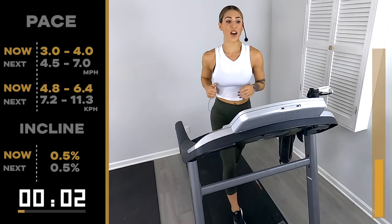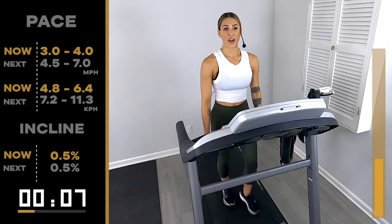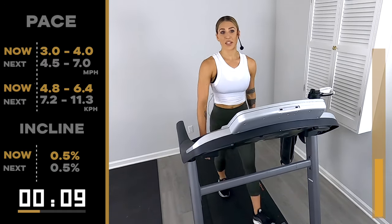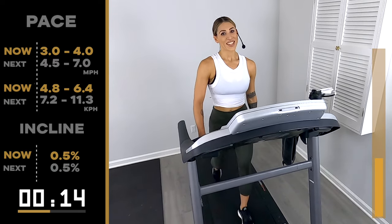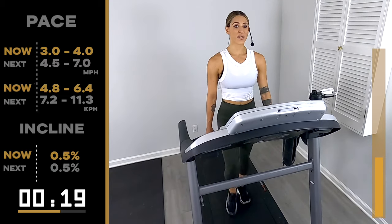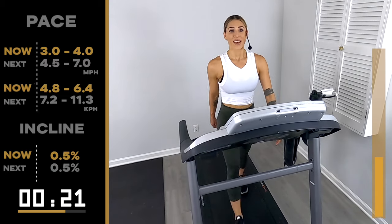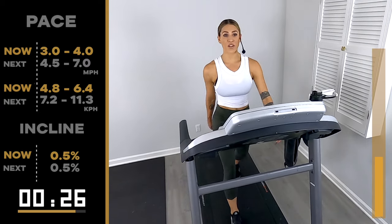All right, we're already on hit five. We're already 6 minutes into this workout. You only have really only 13 minutes left. Come on, team. It's going by too fast. Time is flying. Here we go. 10 seconds, we go. 8 seconds. 4, 5, 7, 0. Hit number five, block number one.